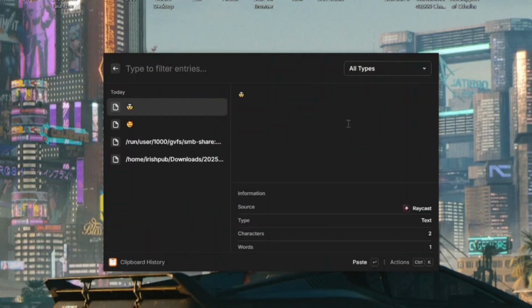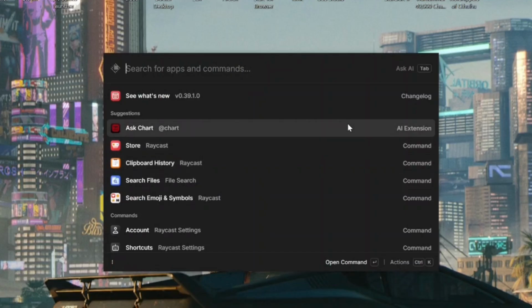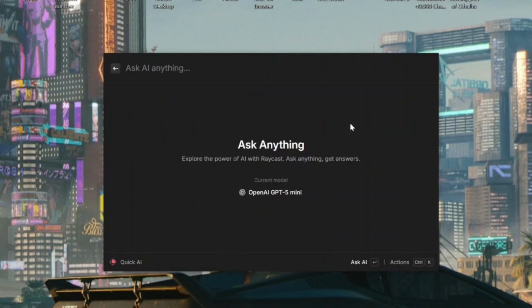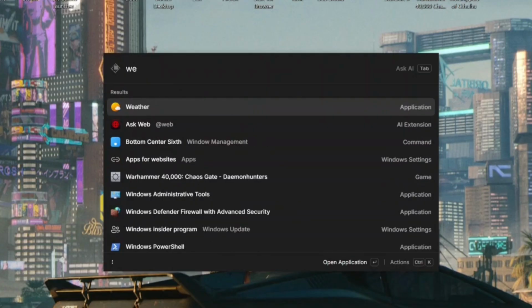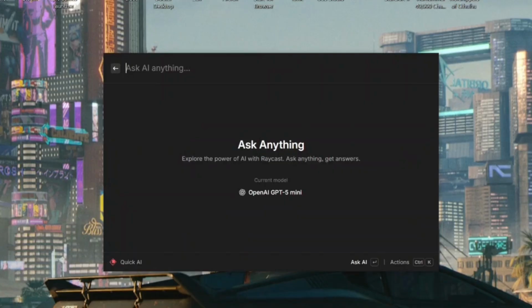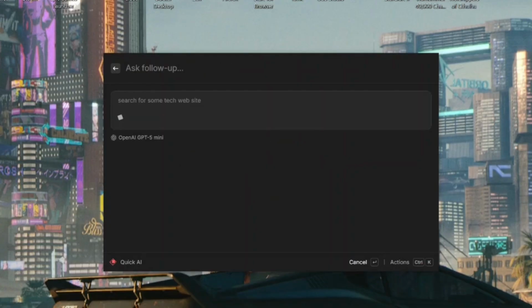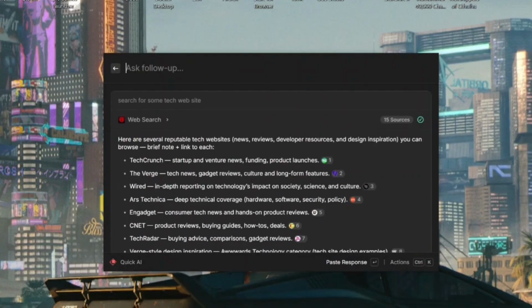In here you have clipboard history, and check this out, Ask Chat. If I open it, I can communicate with my internal AI agent. And you can see that we are using the model GPT-5 mini. I'm going to ask something. It works, of course. By default, we have multiple models. The one that is most interesting to me is Ask Web. And you can ask in here something that is related to web content. Basically an AI-supported web search engine, if you like how that sounds.